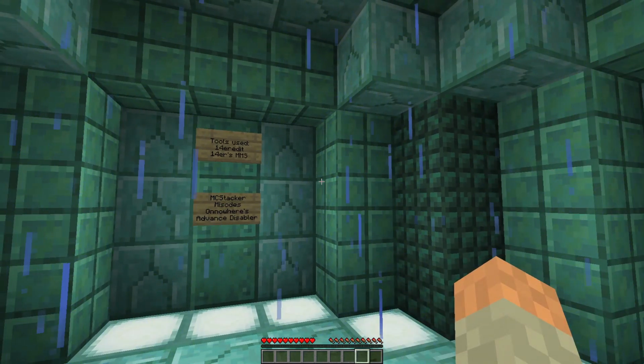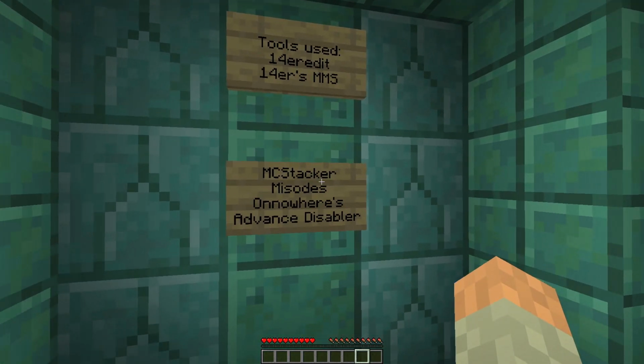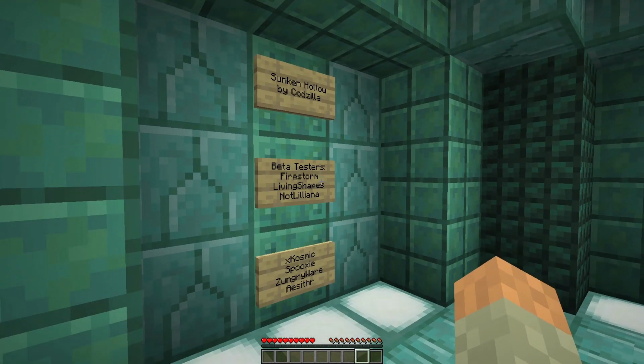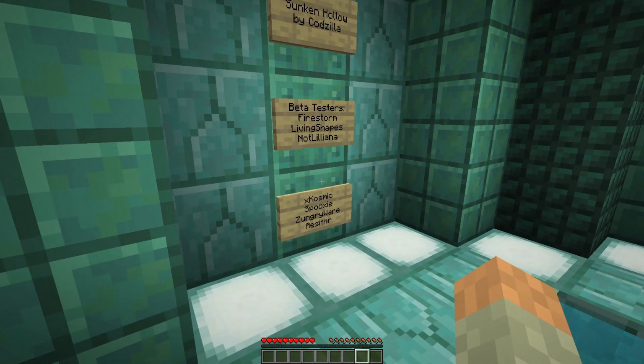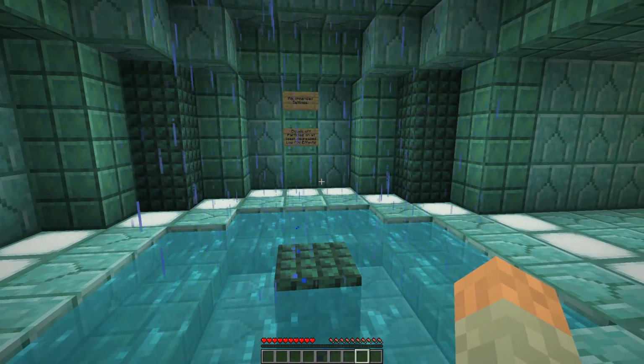Tools used, 14 are added... Oh gosh, okay, there's water there. MC Stacker, okay, all those things. And yes, that's what I just said. Those are our beta testers. So this is another little mini-map.